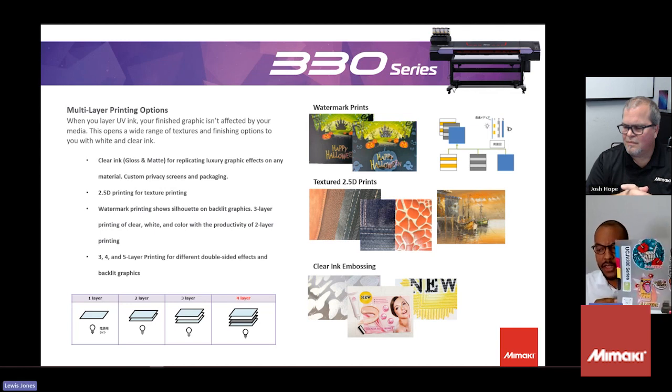So when you're doing 3 layers, that's this image right here. 3, 4, and 5 layers are all sort of different variations of double-sided printing. So when you're printing on clear material, 3-layer printing, this one right here, you can see one image on one side, one image on the other. All of those printed at the same time, just a layer of color, white, color. The only stipulation with 3 layers, it is double-sided, but when you go to the back, see that text is reversed. So you need to make sure it's the same pattern on both sides.